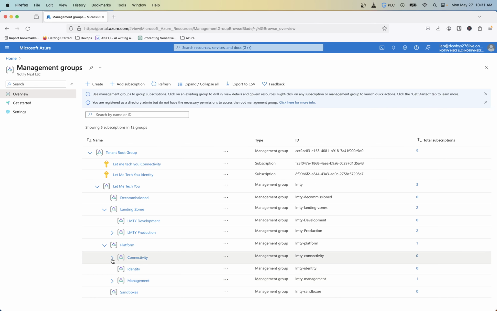Now, where I've gotten some questions is how can we go a couple levels deeper? Microsoft allows you to go, I think, root level plus 6, so I think you get at least 7 levels for management groups.